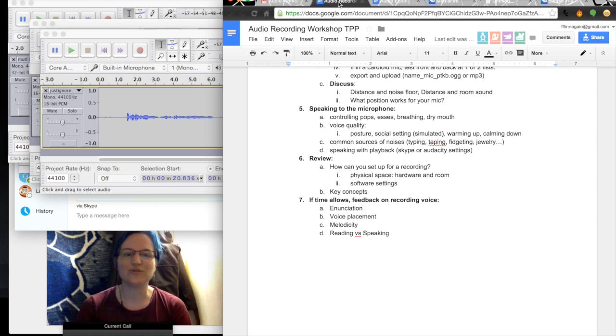We haven't really gotten into vocal quality things, but we've touched on a few of them. So orienting the microphone to control the breath-based things that end up interfering with the recording. In terms of voice quality, we have talked about head position and where you're speaking to. So if you can imagine where the person is that you're speaking to, that'll change your speaking voice. So Chelsea, if you're talking into the microphone, but you're really talking to B, imagine B's on the other side of the desk, for example.